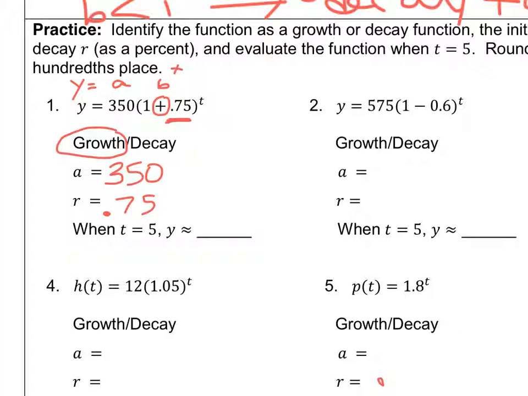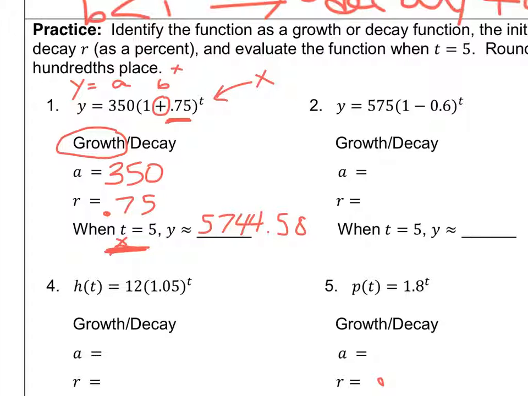So now we're just going to put this into the y equals button of our calculator, and we want to find out when t equals 5. Now remember, when we're using the y equals key on our calculator, instead of a t, you're going to have to use an x. So really, we can go to the table and look at when x equals 5. Our approximate y will be what? Okay, so everybody put that in your calculator. And our approximate y is going to be 5,744.58. That's our approximate y value.